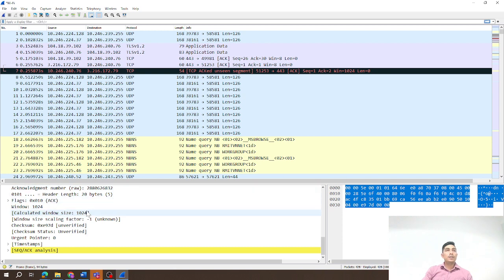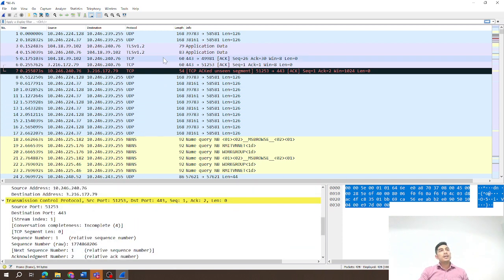So this is about the information. In addition, we can also change the way these packets appear, so it's easy to distinguish between the different kinds of packets. For example, TCP is here with the black background.